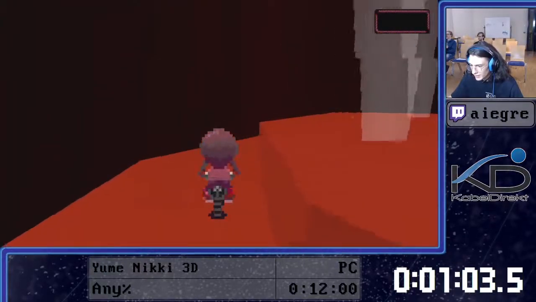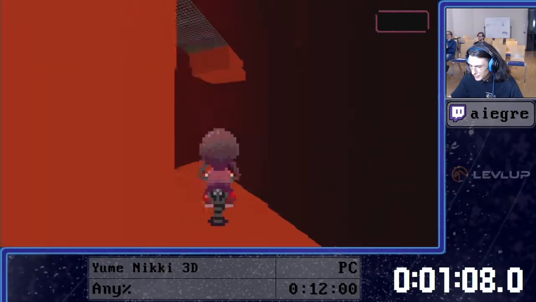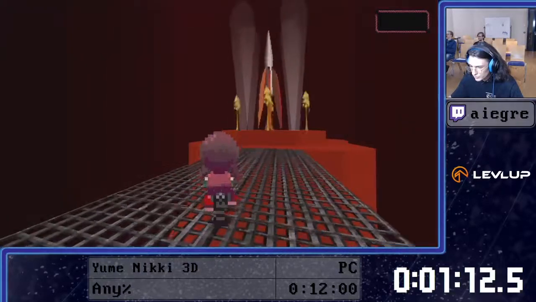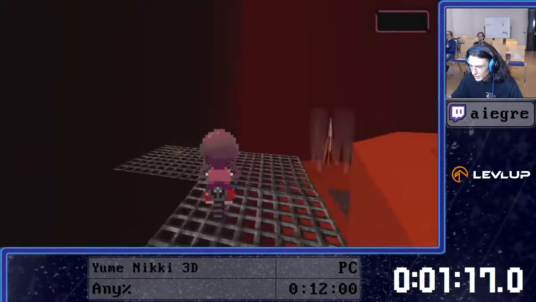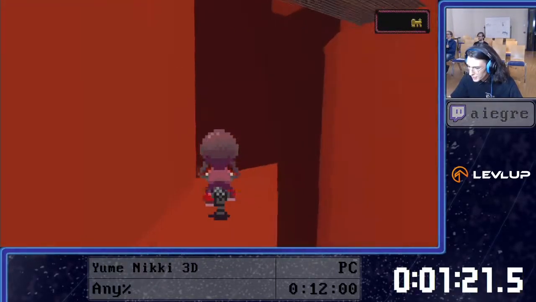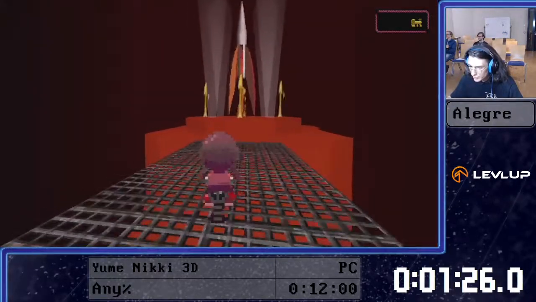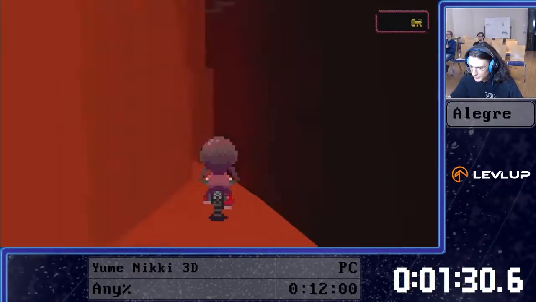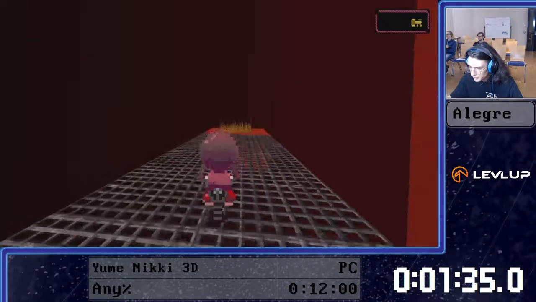So, anyways, the point of this run is you can only finish the game by collecting every single item, which includes 3 keys. Any percent is the only category, and you can't really shave off any seconds by picking up fewer items, because otherwise you wouldn't finish the game. As you guys saw, I just picked up the first key. If you're already weirded out, don't worry, it's probably going to get weirder.